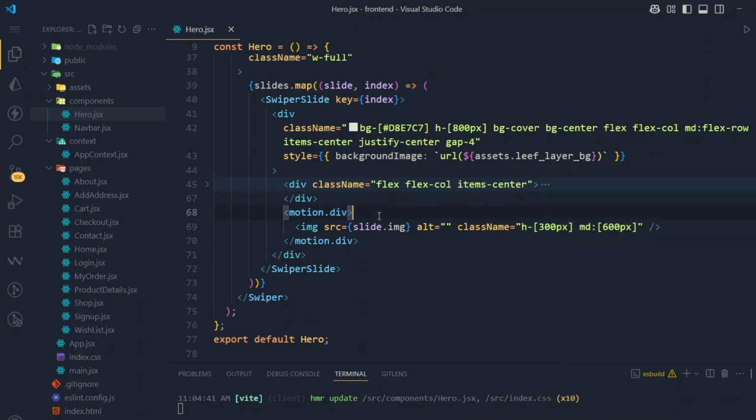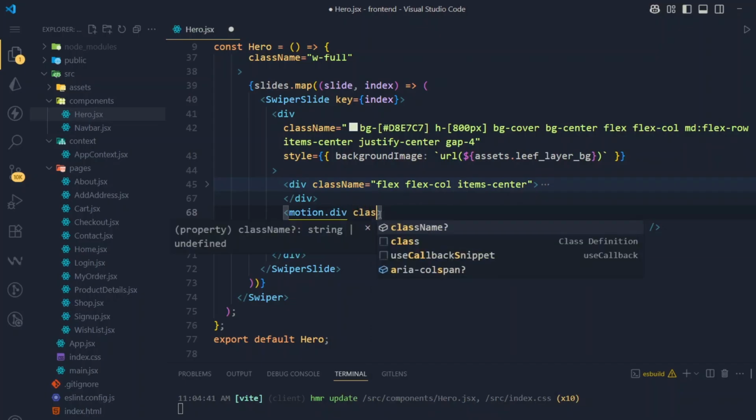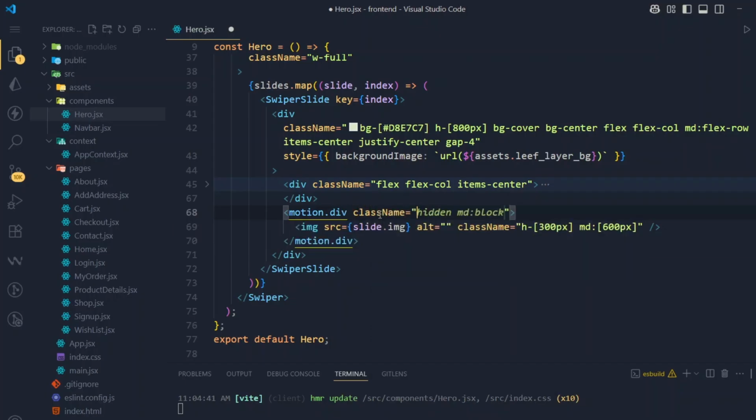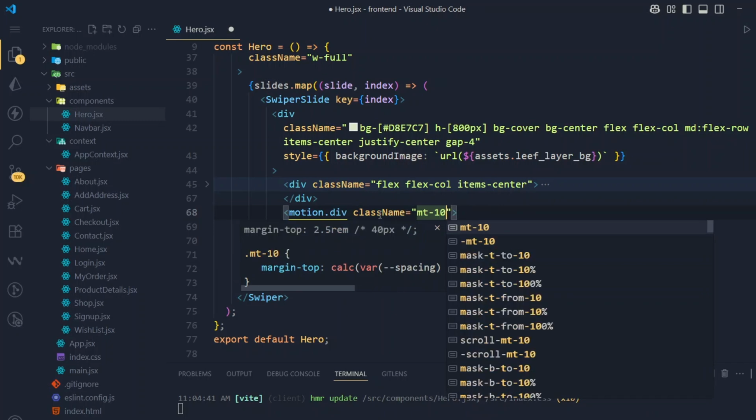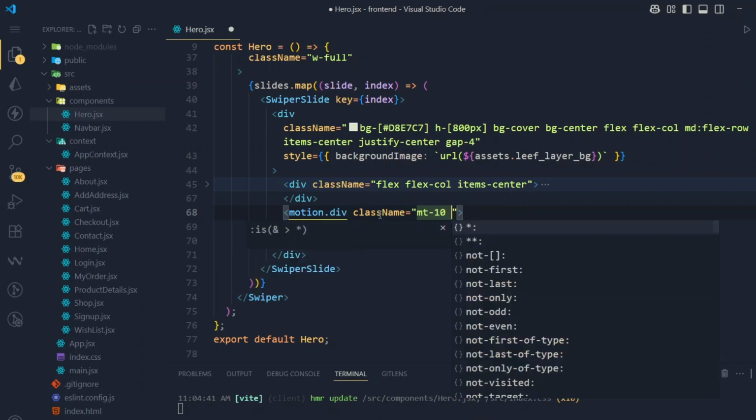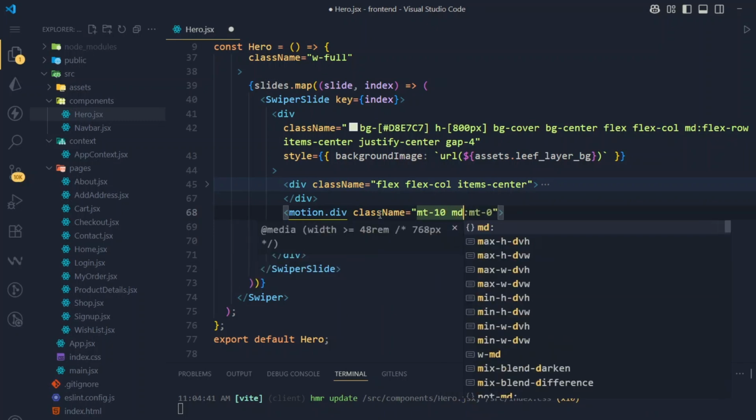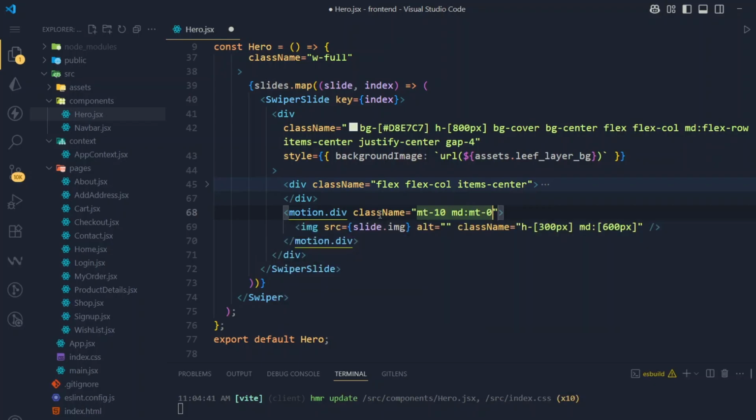Okay, this is our second div. Now we need to apply some style here. So className property and margin top 10, and one more thing, which is md margin top 0 like this. Okay, I hope you have got the point.